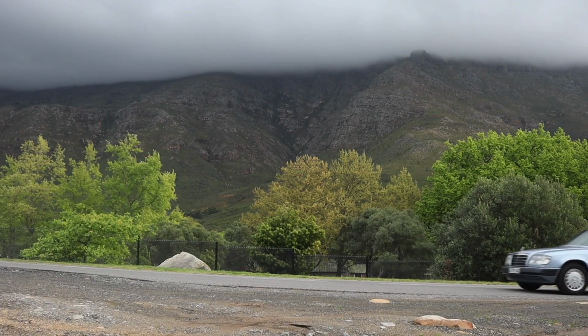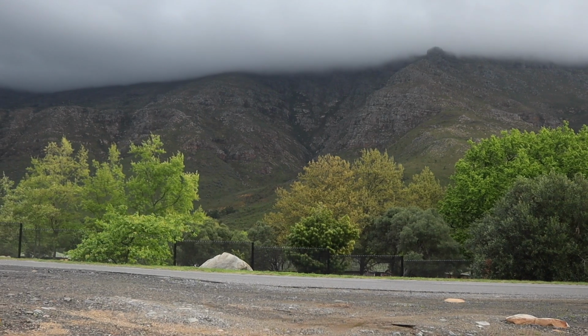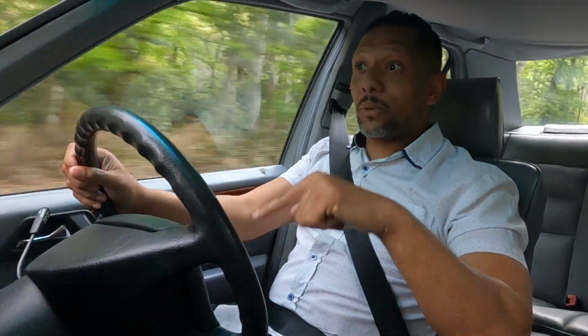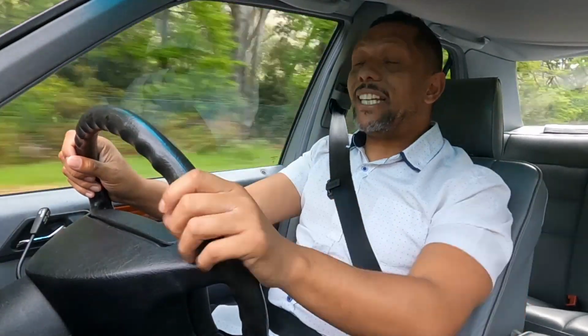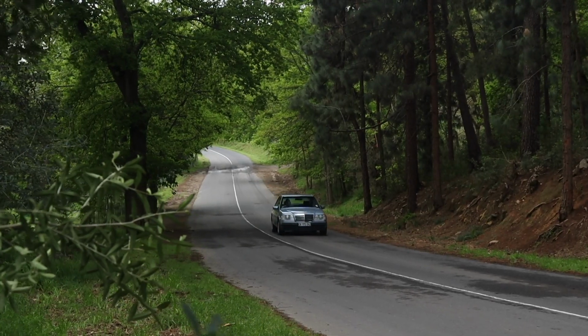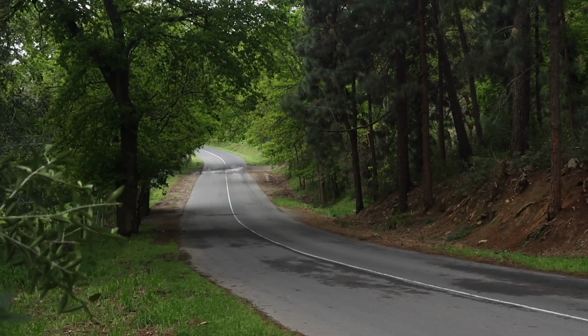The steering is very responsive at center, even though it's quite light. There's not a lot of delay when working the steering, and I would imagine that the tech and development that went into this car was just on another level at a time where maybe not this much effort went into building a car. Mercedes-Benz threw all the effort at building what they knew would be a bestseller for them in that decade. I've got my arm on the armrest over here, which also was one of those things that certain cars just didn't come with, but this one did.